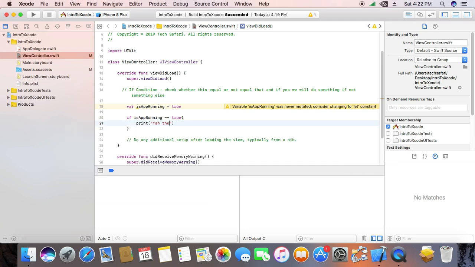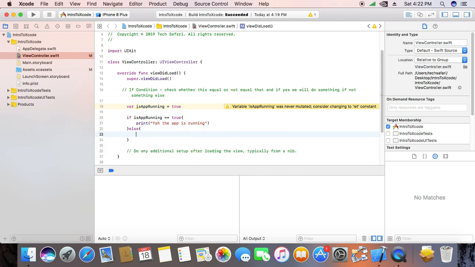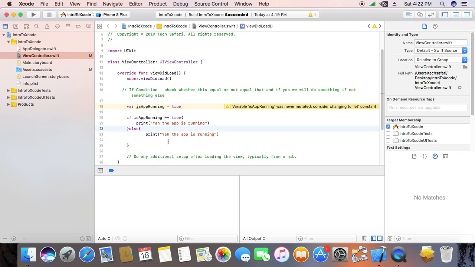I could just say print the app is running or something like that. Else, if that is not true, or this isAppRunning variable is false, I could just say the app is not running or something like that.